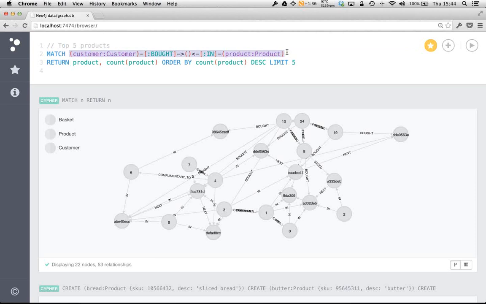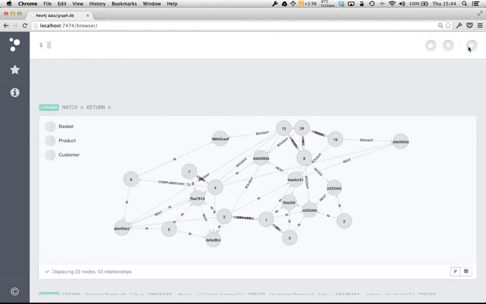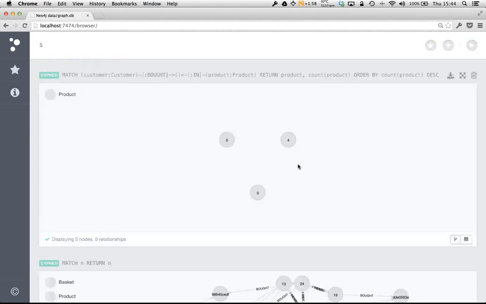It says, find me a pattern where I have some customer which bought something that was in some product category. And I'd like to return that product, and the count of the product, ordered by the product count in descending fashion. And I'll limit it to the top 5. In fact, I might limit it to the top 3. And I'll run that. Off we go. And we get 3 products back.